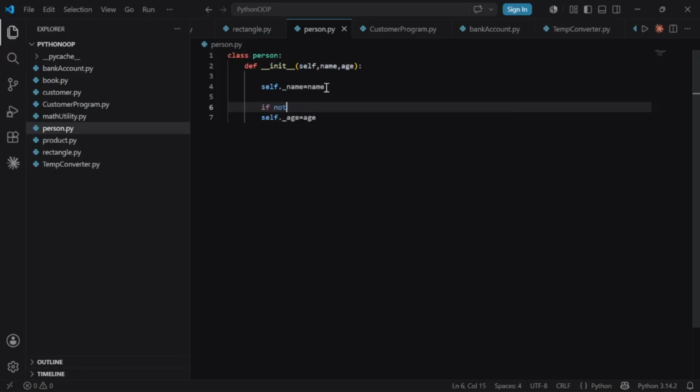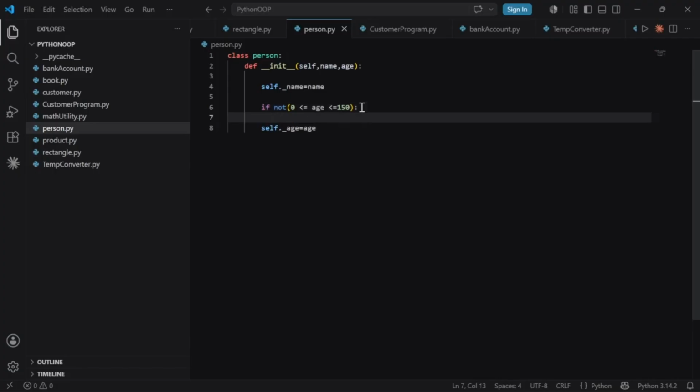If not 0 less than or equal to age, they said the age should be between 0 and 150. Okay. Then if not age, if it's not in this range, then we are going to flag an error to the user.